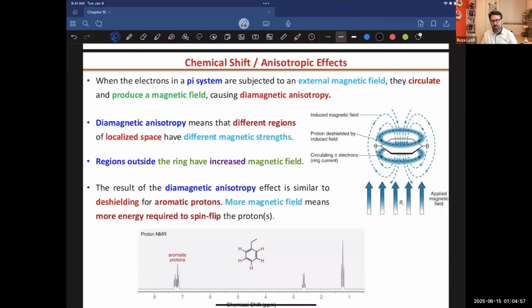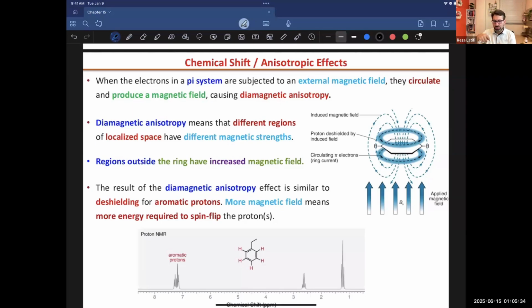Whenever you are trying to prepare a sample for NMR, you need to be sure that your sample is 100% soluble. That means you do not deal with any heterogeneous mixture. It has to be completely homogeneous. And the next thing is that when we put the sample, the actual NMR tube, inside the NMR, that tube is spinning really fast around itself. What's the reason for having a homogeneous solution and also spinning the NMR tube?